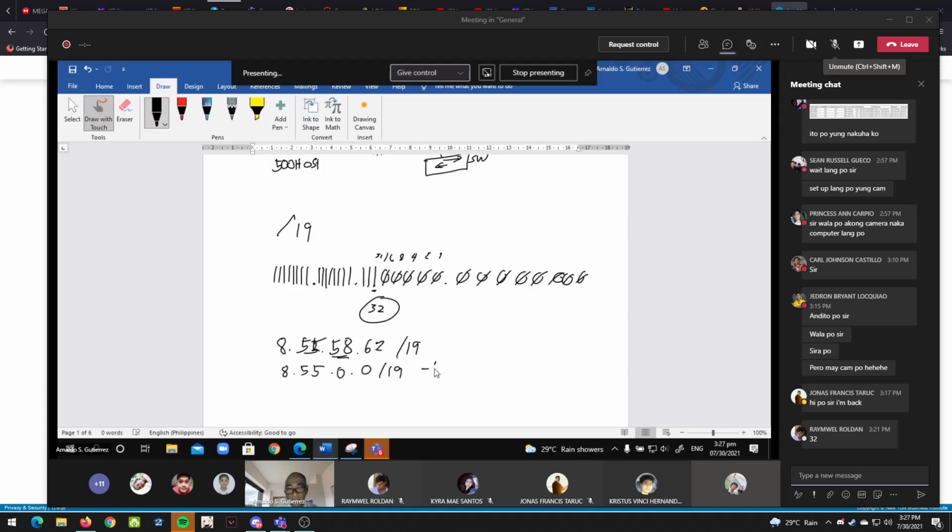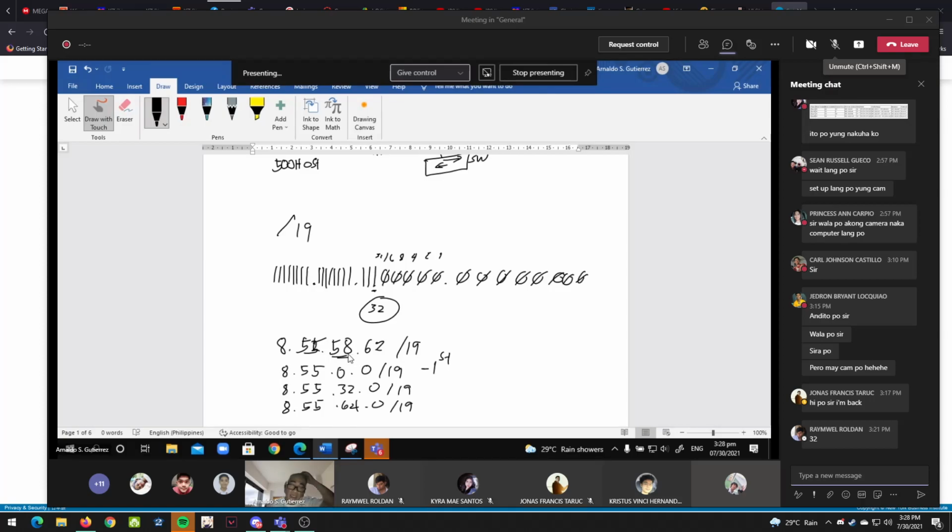This one is the first network niya. Yung second niya is 8.55.32.0/19. Then, yung pinaka-third niya, 8.55.64.0/19. Where does the 58 belong ngayon?